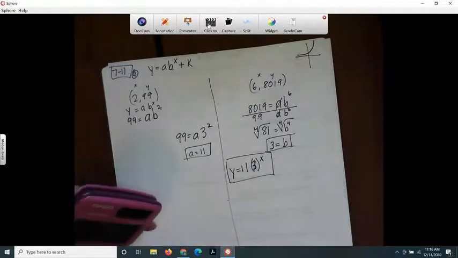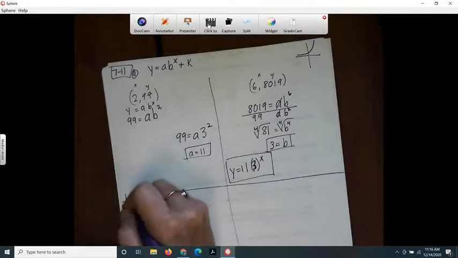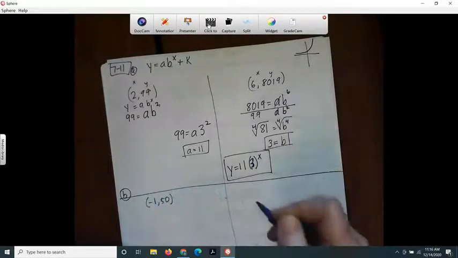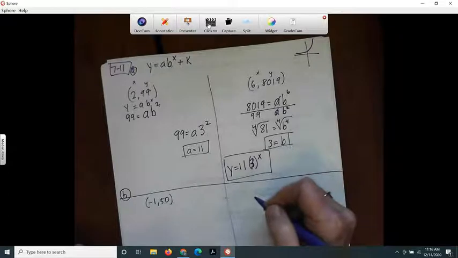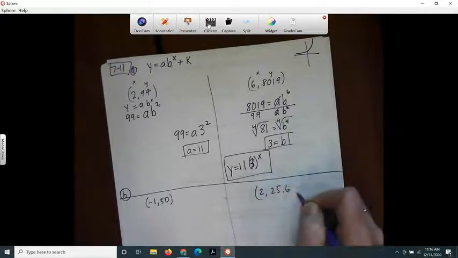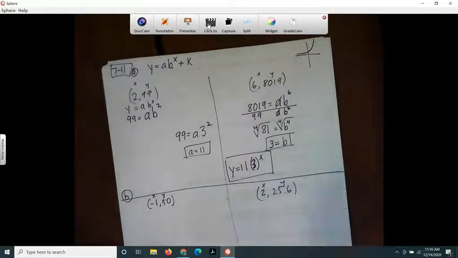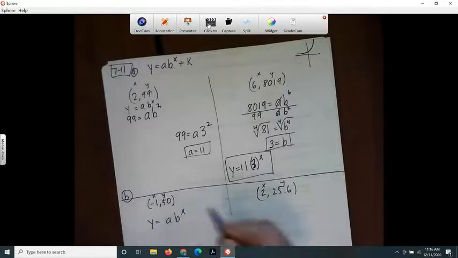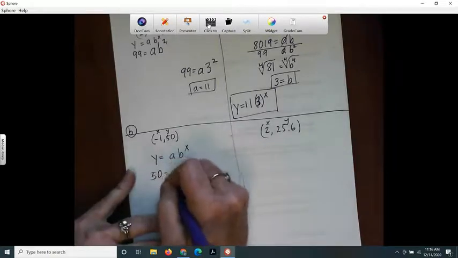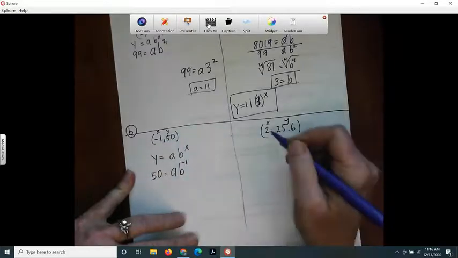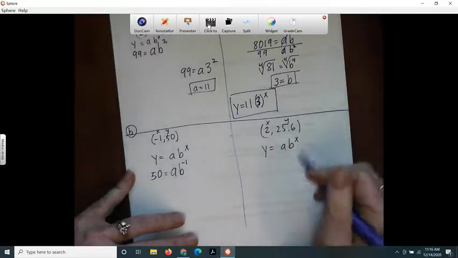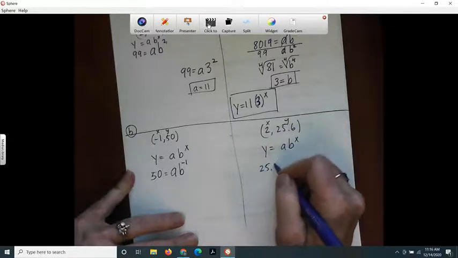So now I'm on letter B. I'm going to do letter B. So letter B gave me negative 1 and 50. And then over here, it gave me 2 and 25.6. So I know that y equals a times b to the x. So I'm going to plug in y for y and x for x. And same thing here. I know that y equals a times b to the x because that's the exponential form.